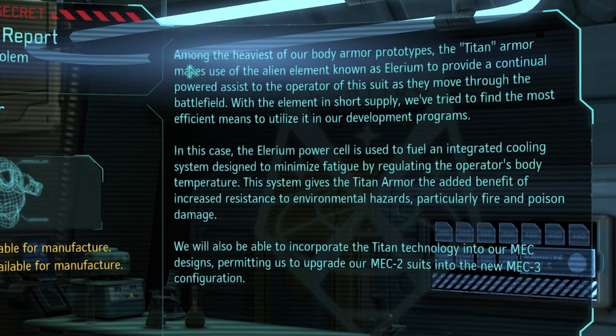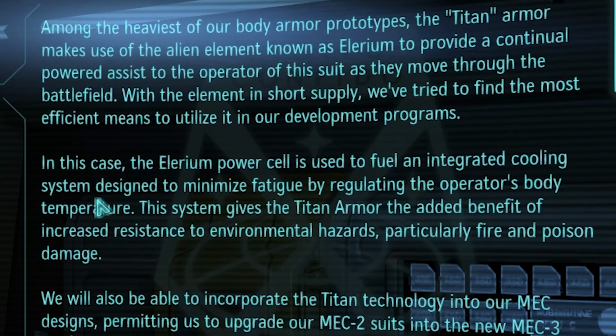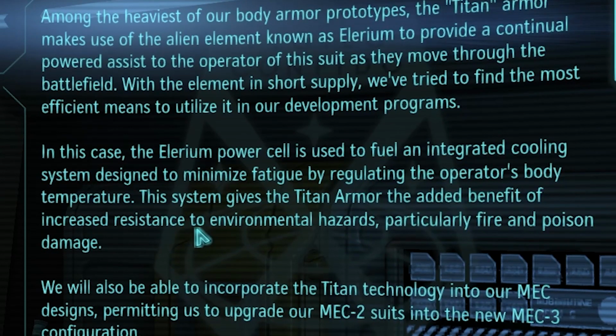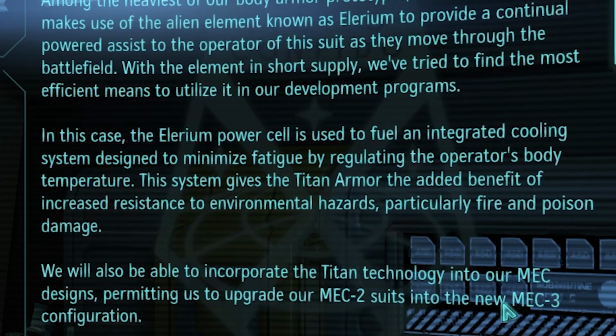Codename Golem. Among the heaviest of our body armor prototypes, the Titan armor makes use of the element known as the Among the heaviest of our body armor prototypes, the Titan armor makes use of the alien element known as Illyrium to provide a continual powered assist to the operator of this suit as they move through the battlefield. Oh, it's power armor. Okay. With the element in short supply, we've tried to find the most efficient means to utilize it in our development programs. In this case, the Illyrium power cell is used to fuel an integrated cooling system designed to minimize fatigue by regulating the operator's body temperature. This system gives the Titan armor the added benefit of increased resistance to environmental hazards, particularly fire and poison damage. We will also be able to incorporate the Titan technology into our mech designs, permitting us to upgrade our Mech 2 suits into the new Mech 3 configuration.